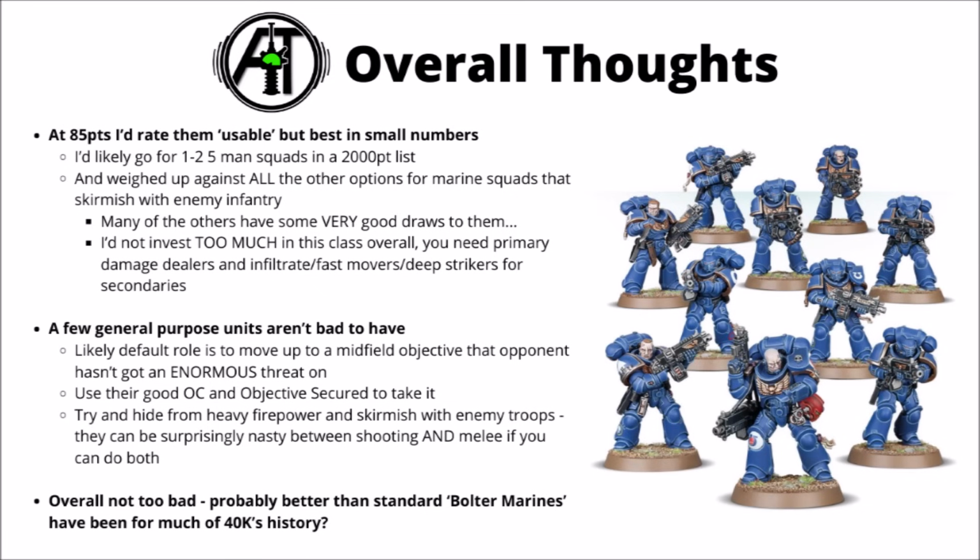In any case, summing up for the intercessors at 85 points, I'd rate them as usable, but definitely best in small numbers, maybe something like 1 or 2 units in a 2,000 point army list. Give them a grenade launcher and a power fist to skirmish and bully enemy lighter infantry trying to take the midfield objectives. Ideally, I think you'd want to move towards an objective that's maybe a little bit safer for you, and the enemy isn't just going to overpower with some great big enormous threat. If they can activate objective secures on it, then so much the better.